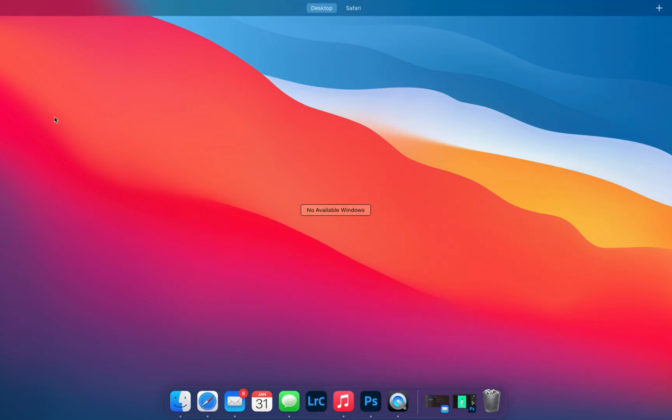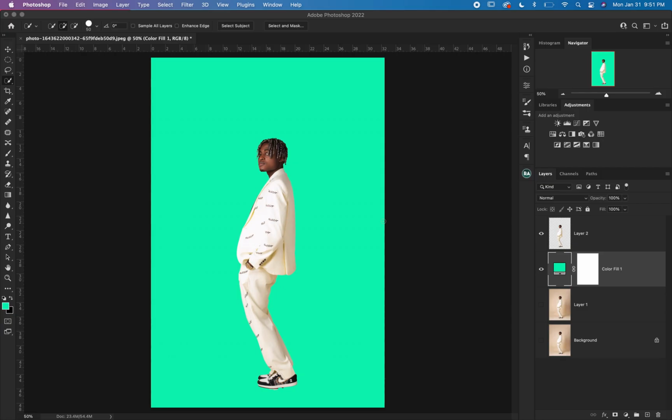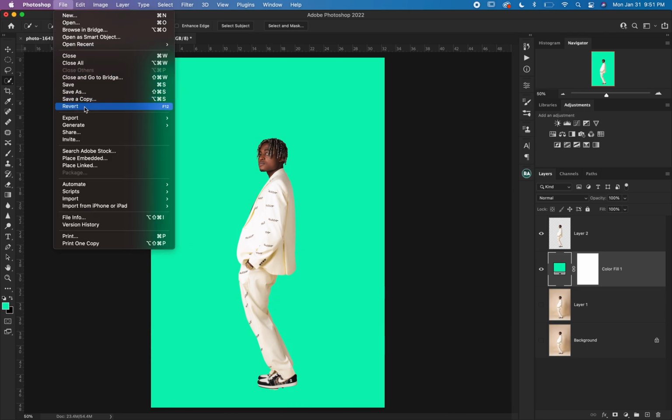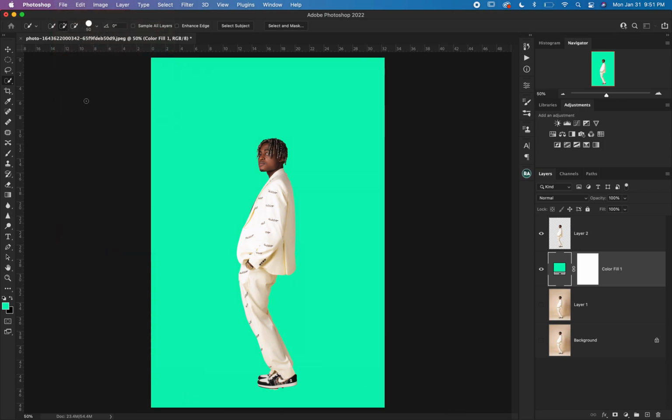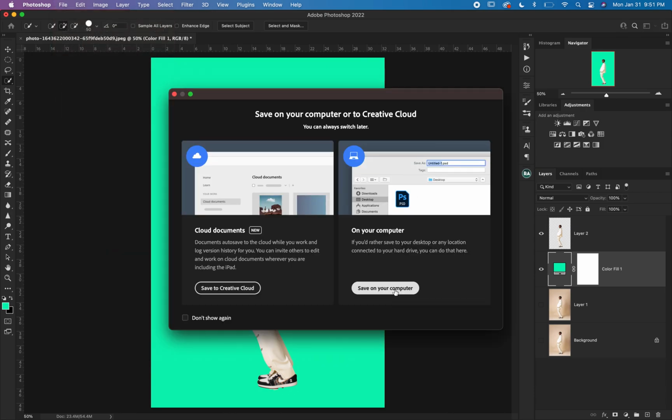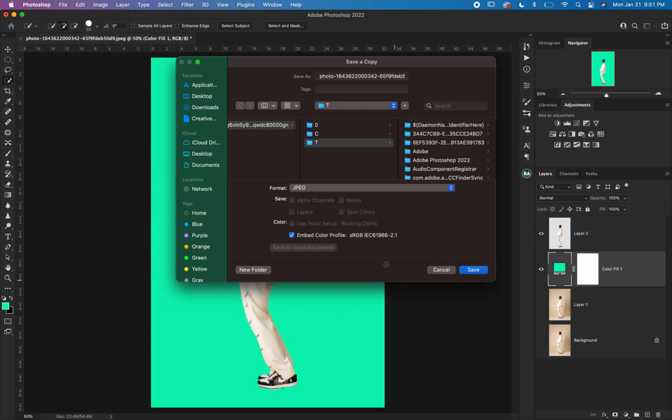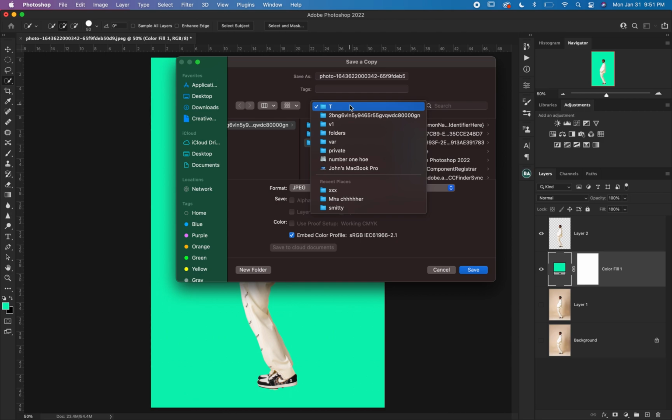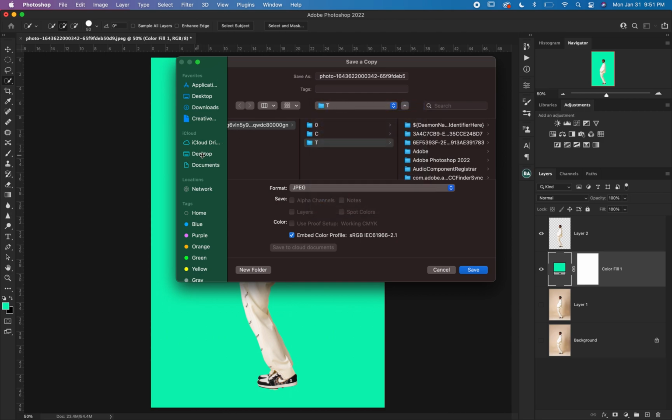Okay? And then I can go back into Canvas and then submit that as a JPEG, which you all need to do now. So again, File, save a copy, save on your computer, click Desktop over here. If Desktop isn't here, hit this until we do have Desktop, or it could be right here.